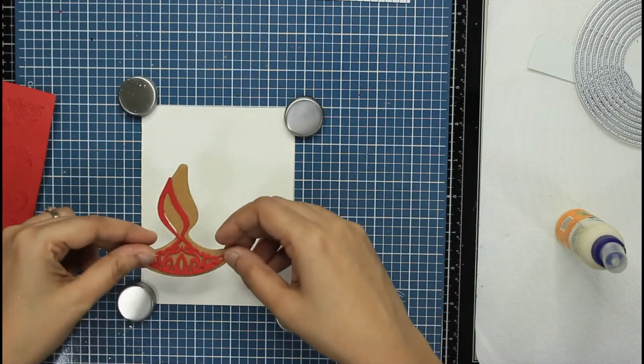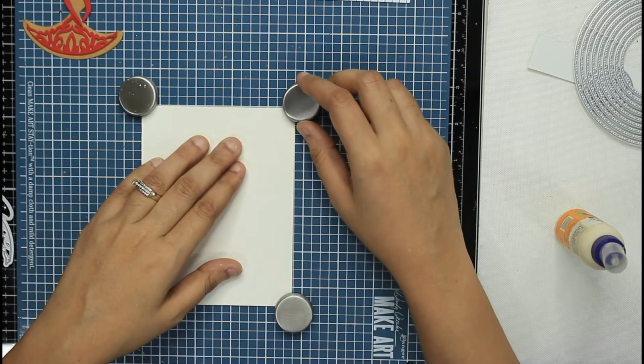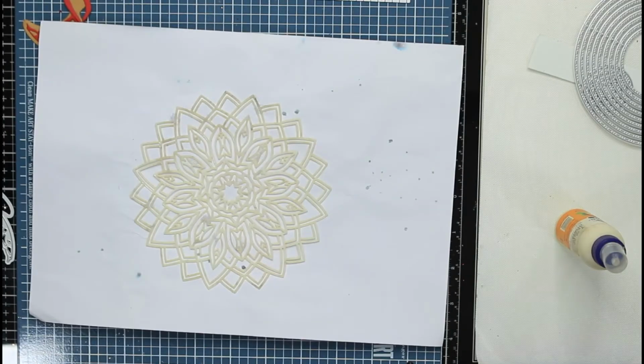Hi everyone. So today I have a Diwali card making tutorial for you all, and the inspiration for this card comes from this Diwali die which is newly launched by Craft Angles. It's called Layered Diya, and I start off with an A2 card base.